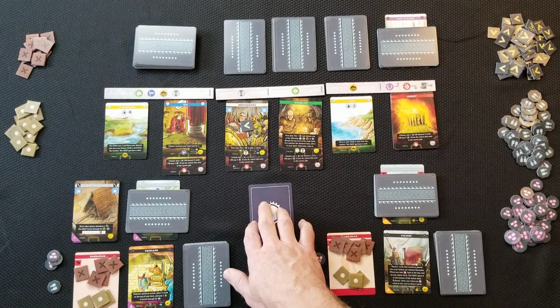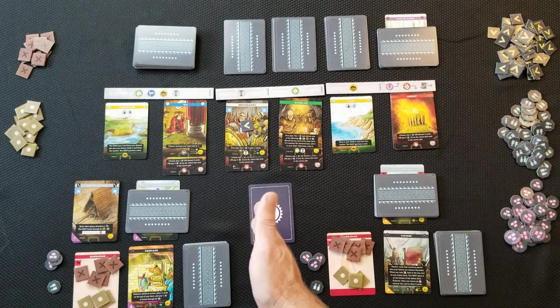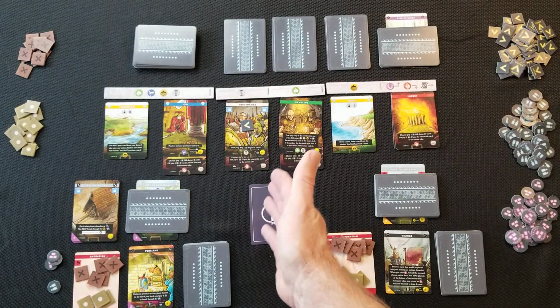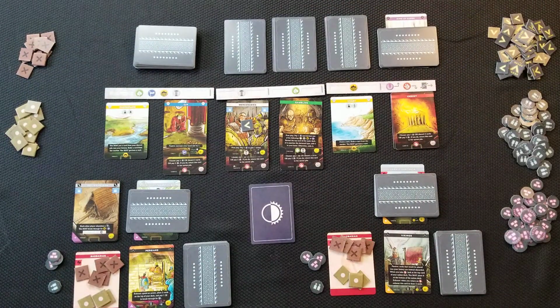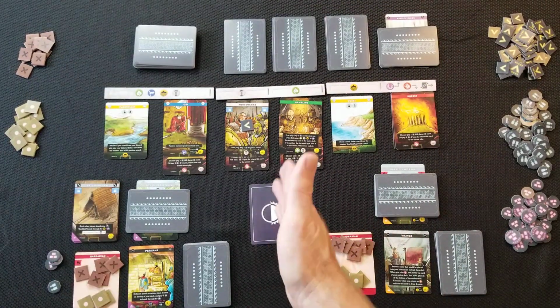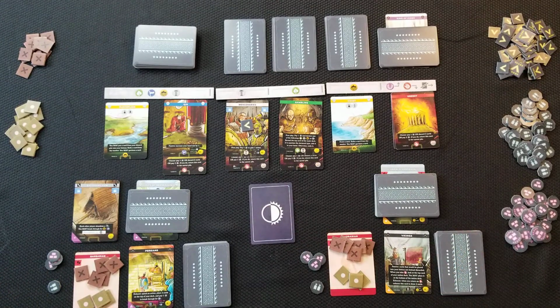Something happens once you get all the way around. That's all this is to remind you of. That everybody at the table's gone. Now it's the Solstice. Solstice things happen. Then the next player goes and you go all the way around the table again. This is set up in a 2-player, so the Solstice card is put between the 2 players.